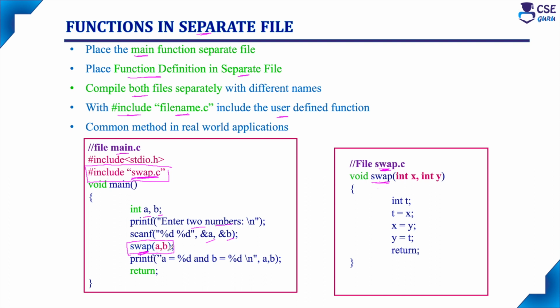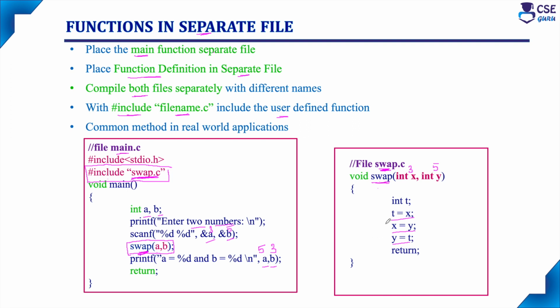So this is the actual parameter. Suppose we have entered a value 3 and b value 5, this value will be passed here, this 3 and 5, and it will execute this user-defined function and it will exchange with these codes. Okay, so now x value will be 5, y value will be 3 after performing this swap function, and here it will display 5 and 3 for a and b after executing this user-defined function.